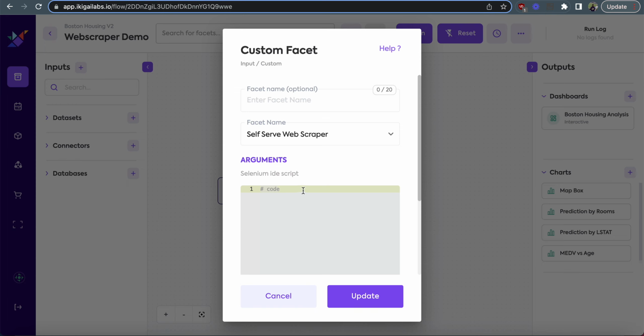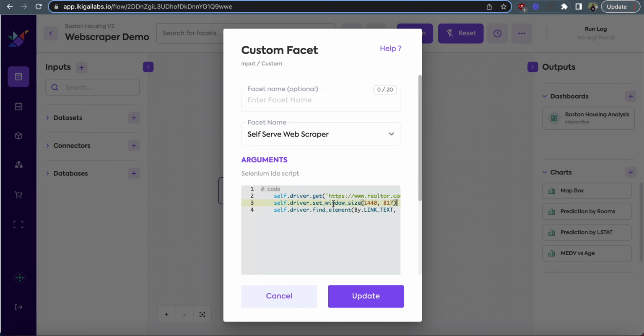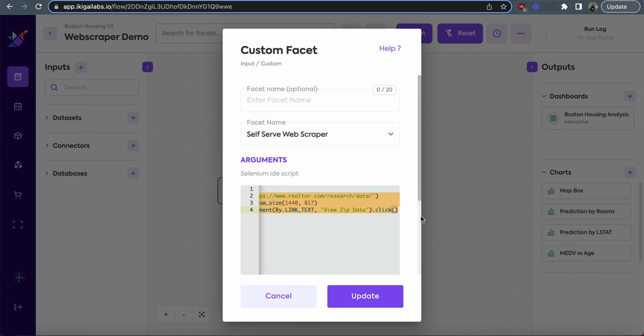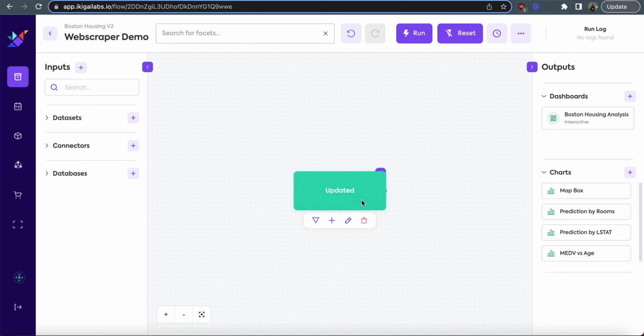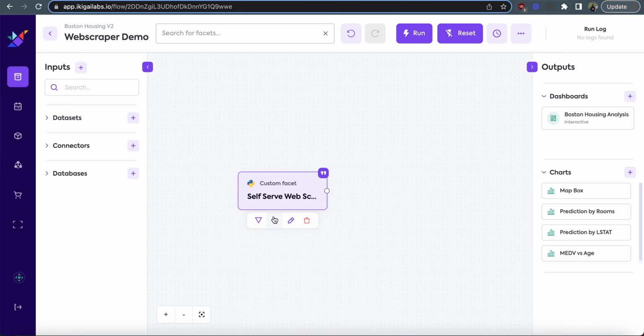And as you can see, the argument here is Selenium IDE script, which is exactly what we just copied in. So let's do that. And let's just indent that properly. There we go. So let's update. And that's all we need to do.